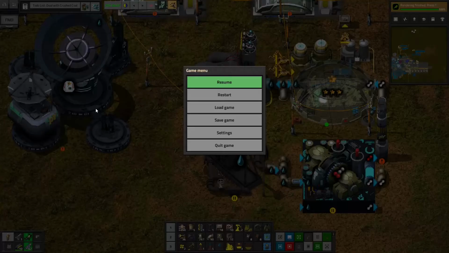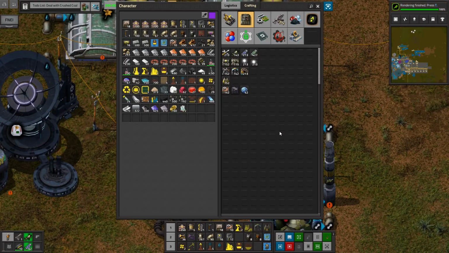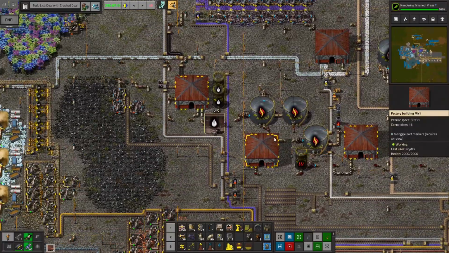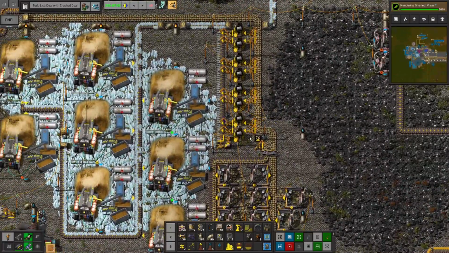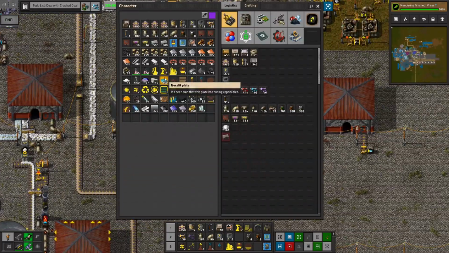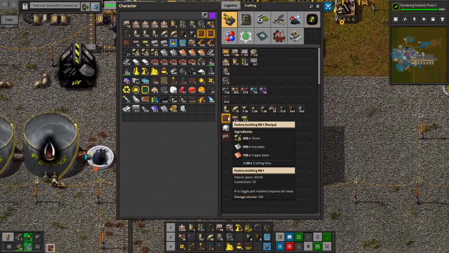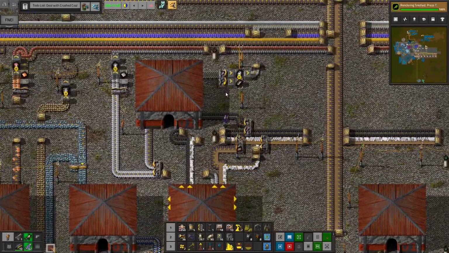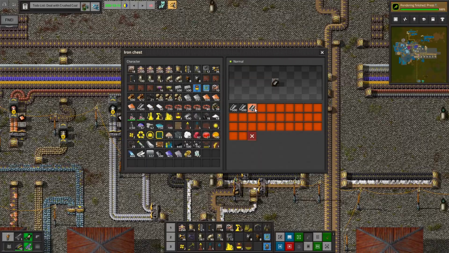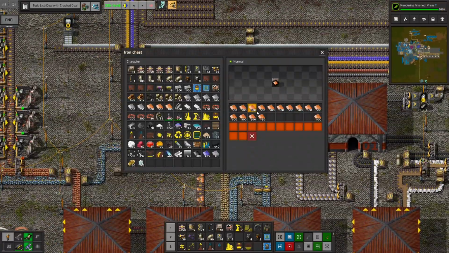I bet I can fit at least 5 of these in one building, so I think I'll need 3 factory buildings. So we'll grab some more stone. I probably should be grabbing it from the overflow rather than the mining section. And then we'll make a few more. We'll have 5 at the ready. Oops. Grab some more resources.